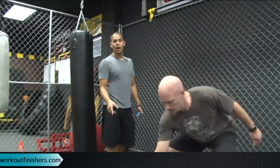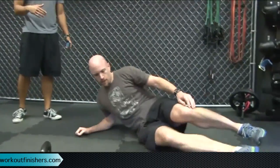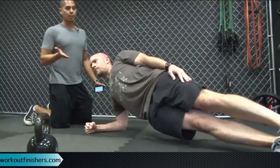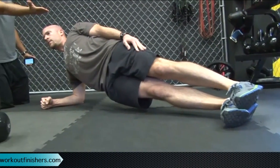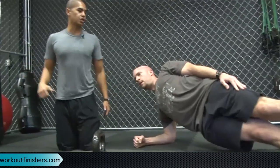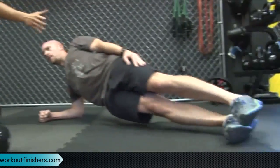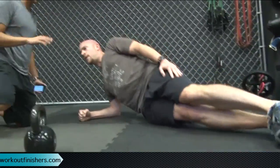Mike is down on the ground now, and he's going to do a right side plank. Now you're on your dominant side. He just swung with the right, so now he's going to plank with the right. Same principle applies: a straight line from his nose right down through the middle of his body, like standing up nice and straight. You can either stack your feet like Mike has it, or if you have balance issues, you can go 1 leg forward and brace through there. All right, and Mike, now time to finish.